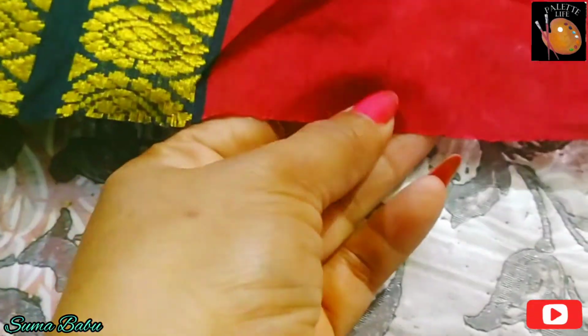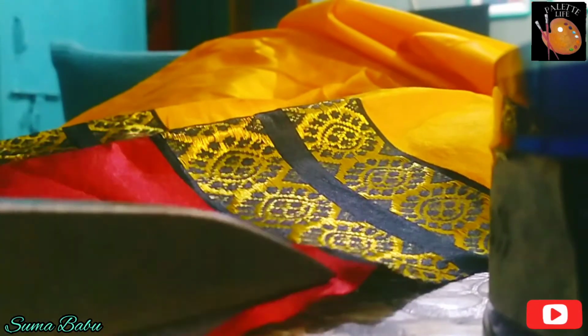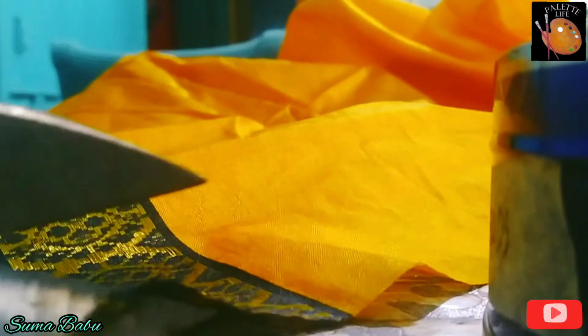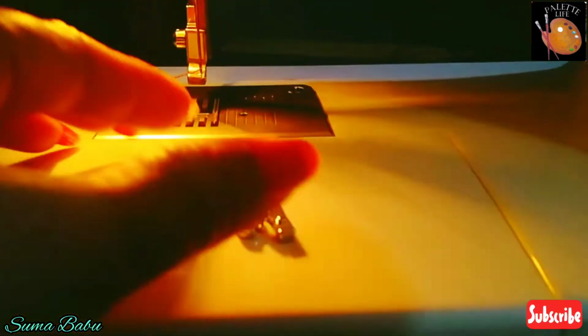First of all, this is my saree where I'm planning to do Pico stitching. Level the fabric by cutting out the extra fabric where we are going to do Pico stitching. We may have to change into the Pico foot before stitching and adjust all other features too.